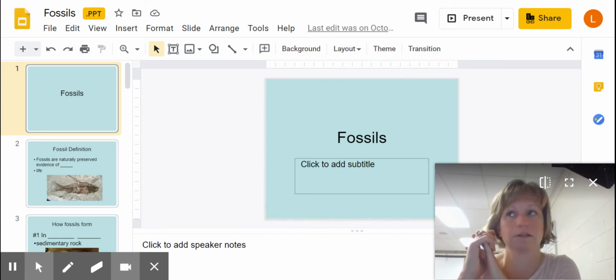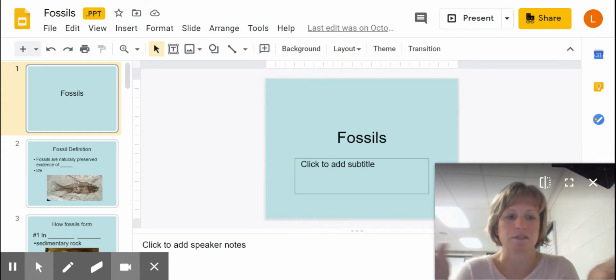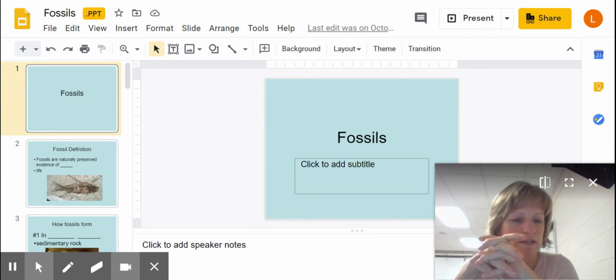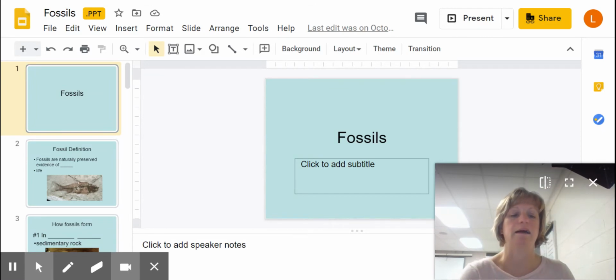I remember very clearly some students waited till the last minute and their bugs didn't totally freeze to death, and they were still flapping their wings on the display boxes. So my question to you is, when I was freezing these fossil, or excuse me, I misspoke, when I was freezing these insects, did I actually create a fossil? And the answer to that is actually no.